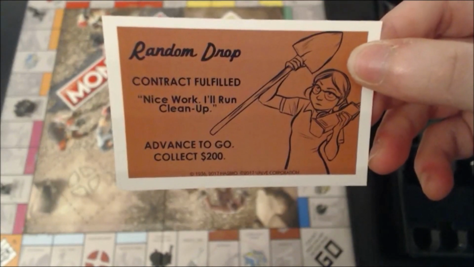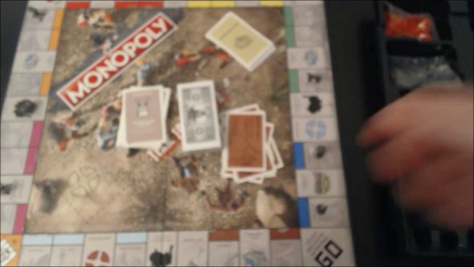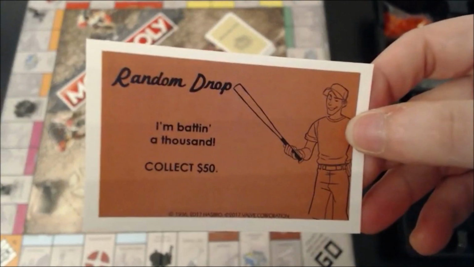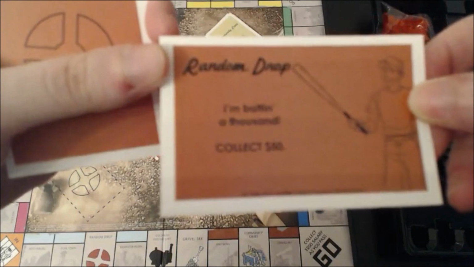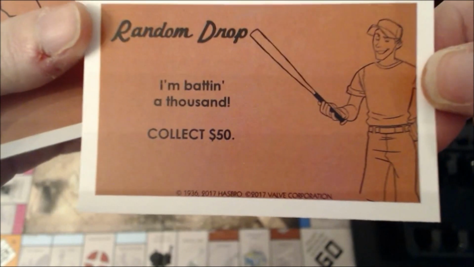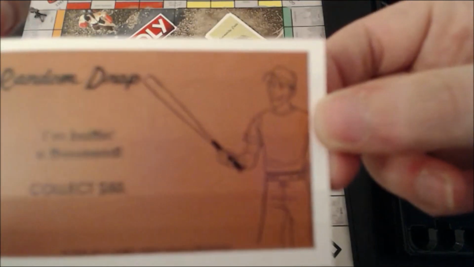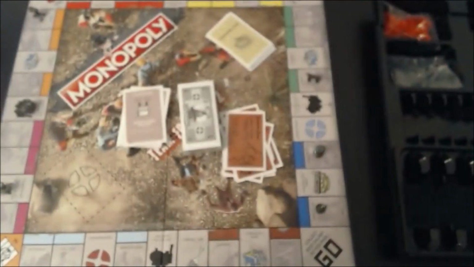Contract fulfilled. Nice work. I'll run cleanup. Advance to go. Collect $200. Oh, we got ourselves a Scout. I'm batting 1,000, collect $50. That's not anywhere near the number 1,000. But I don't think the Scout would ever refuse $50 ever in his life. And that also looks like custom artwork for the board game. Very nice. Yeah, I'm liking that.